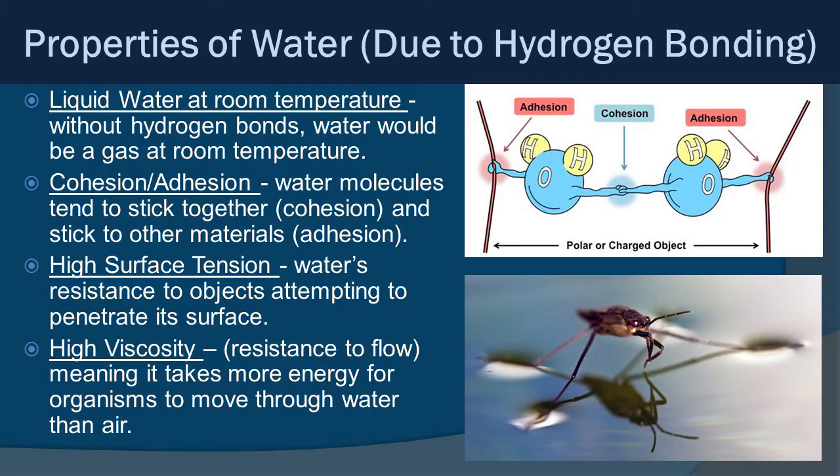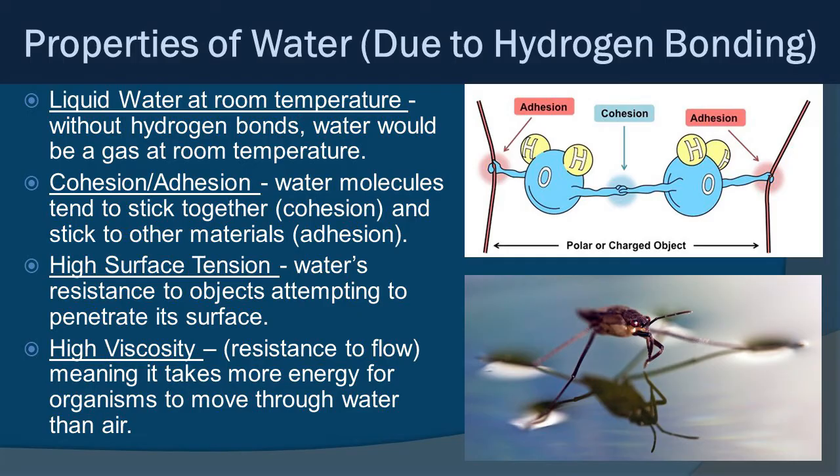Now remember, we talked about emergent properties. Once you put the two hydrogen and oxygens together in a polar covalent bond, and you have hydrogen bonds on top of that between water molecules, you start to get very unique properties that are incredibly critical to life as we know it on this planet. One of those is that water is essentially liquid at room temperature. Without those hydrogen bonds, water would generally be a gas at room temperature, which would not work for our physiology considering we're mostly made up of water.